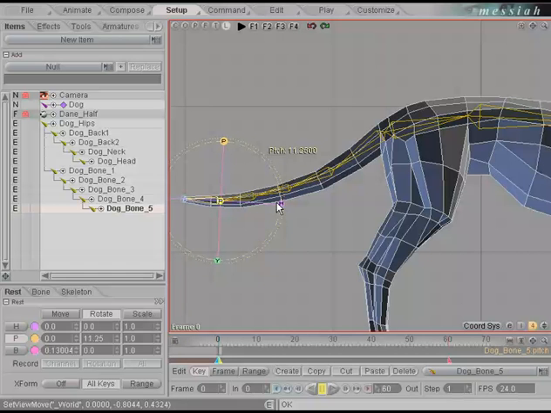And we'll just name these the way they look. Tail 1, tail 2, tail 3, tail 4, and tail 5.